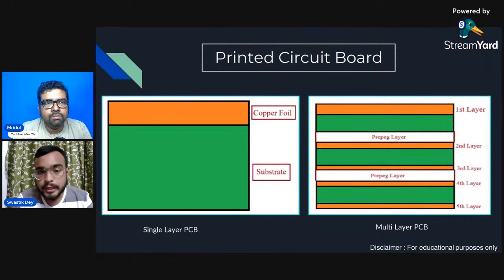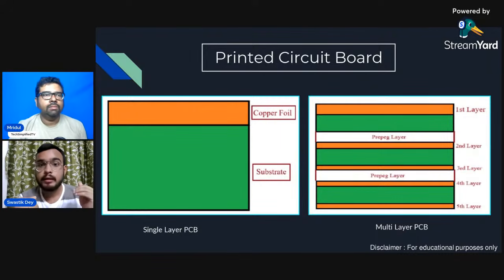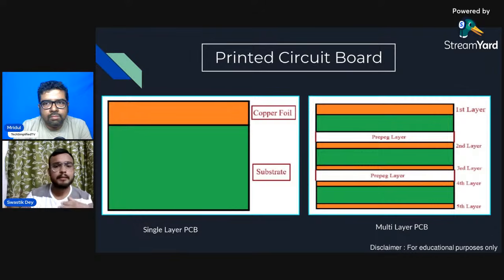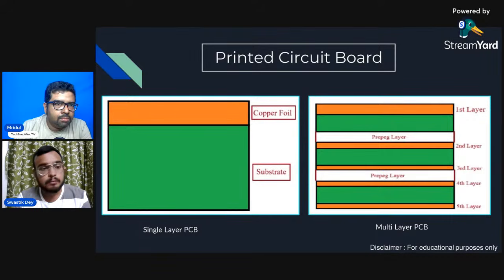And on the right hand side, we can see that there is something called a multi-layered PCB. A multi-layered PCB, we can again think of as a multi-storied building. Just like different categories of tasks go on in a multi-storied building, different types of electronic circuitry operate in the different layers of a multi-layered PCB. Each of these layers is separated by something called the prefab layer, but that's a different story. We'll also see shortly how these different layers communicate with each other. So moving on to the next slide.